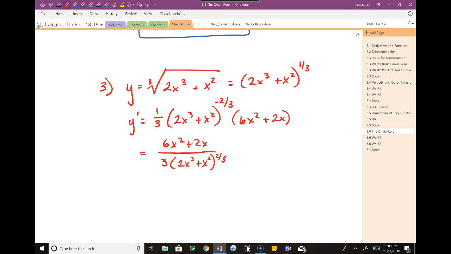Wait, I don't get why one-third doesn't just go with. Because if I multiplied the 1/3 through, I would get, this would turn out nice, which would be 2. But if I did it times the 2x, I would get a fraction. And you cannot write a fraction within a fraction. I would have a fraction over the top of it. Right, it would just be unsimplified.